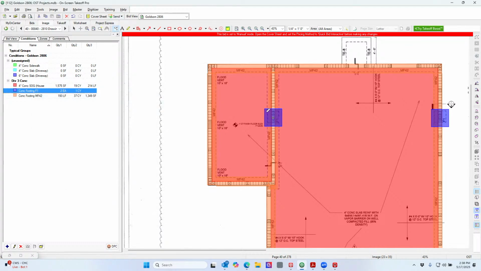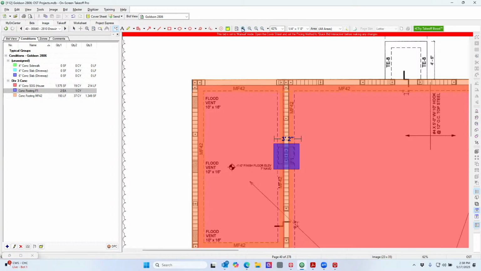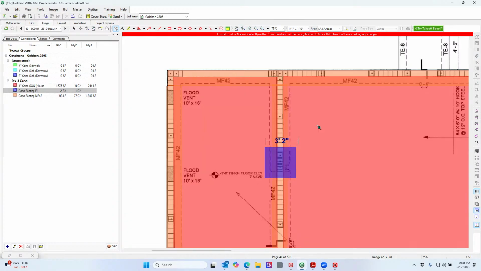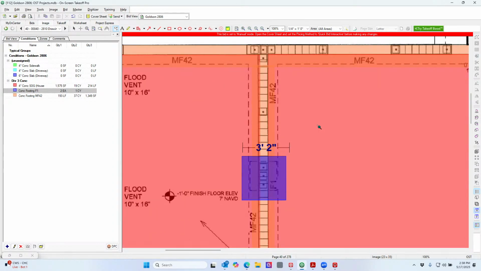Where did you change the scale for this particular page? Up here. So that saves for that one page? Yes. Anytime you change it, it automatically saves. So I know I'm right. So the architect didn't draw this right. I actually don't even see the F1. Yeah, it's hard to see. Okay, I see it now.